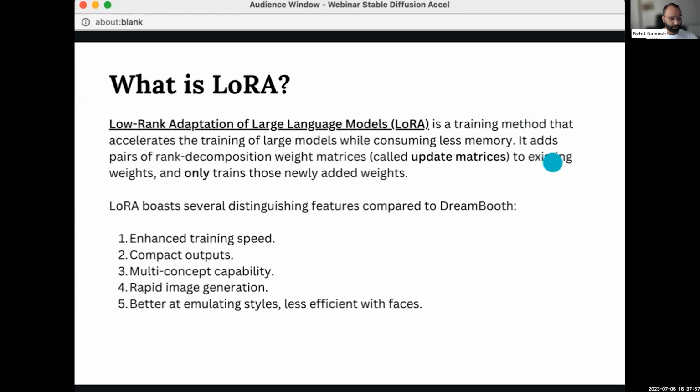So that's about LoRA. Before I close talking about LoRA, LoRAs also have the advantage of merging two styles. I can take two LoRA models and say, take 50% of the style from here and 50% from here, or let's say 80% from here and 20% from here, and merge it. That's a very interesting use case, and you can take two or three models and mix and match all of these weights to create your own custom models. That's another interesting spin-off of LoRA that we're seeing these days.